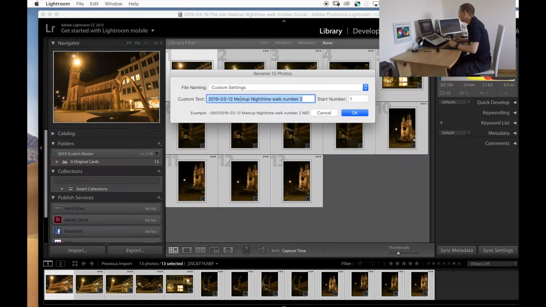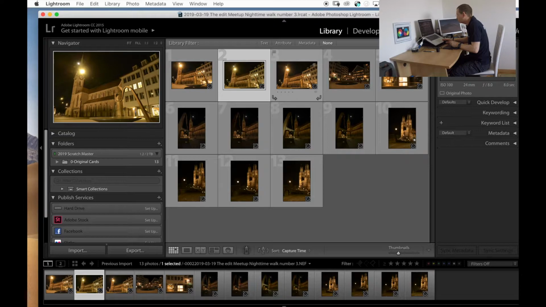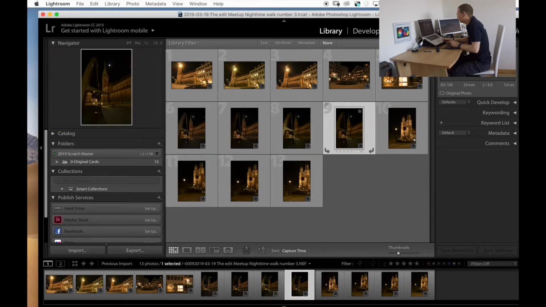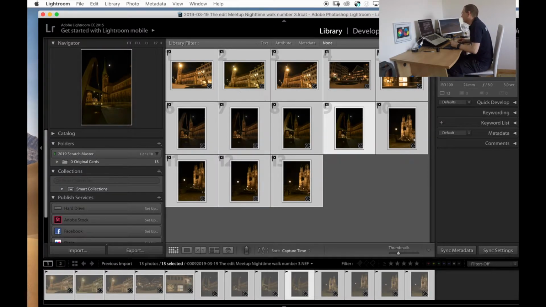Paste this here, Command V, number dot 3. And there you go, they should all be renamed now. If you look down here, they're all renamed. So good. Now let's go Command A and then X to reject them all, which now they're all rejected. This makes life a little bit easier later on.